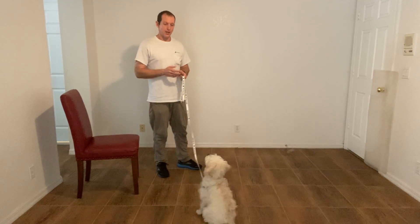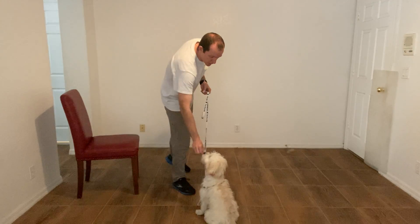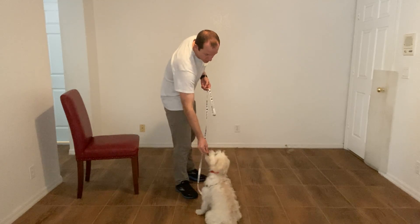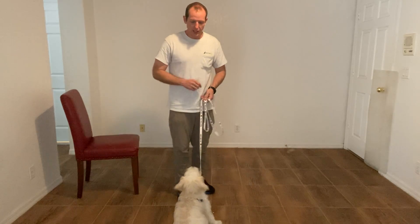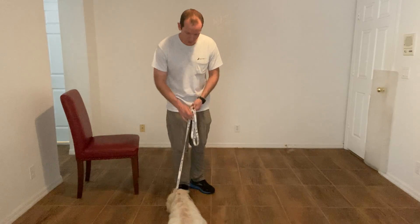So that's the format. Skye, sit. Yes. Perfect. Then we want her to understand that every time we say the word sit, there's an inherent stay in there. We do that by giving her a bunch of treats, and as she gets up I go ah-ah, put her back into the sit, tell her stay again. I wait about two seconds. She hasn't broken the sit, so I'm not getting too upset.